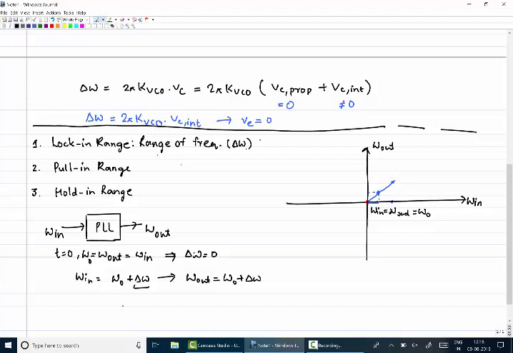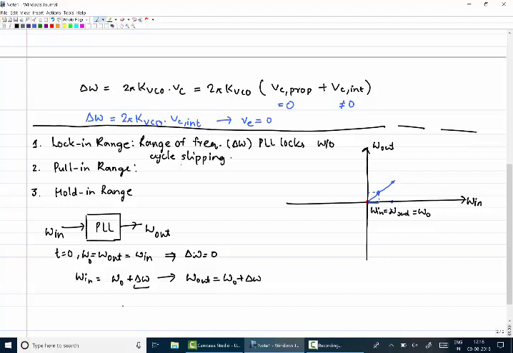The range of frequencies to which the PLL will lock without cycle slipping. Without cycle slipping is equivalent to without increasing the phase error more than 2 pi.